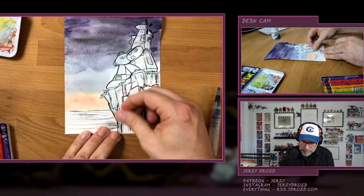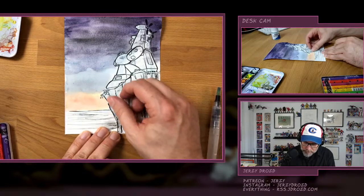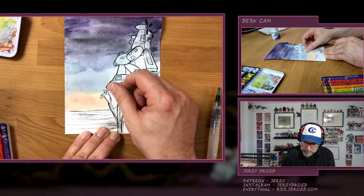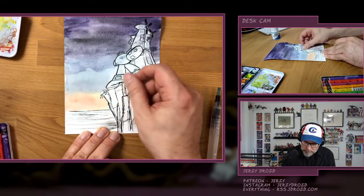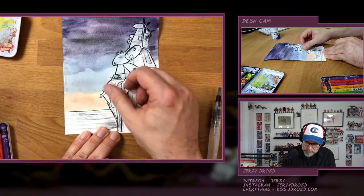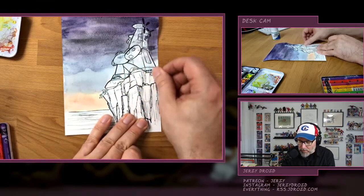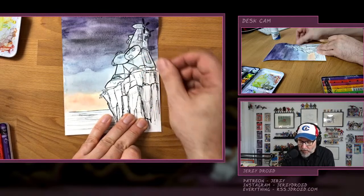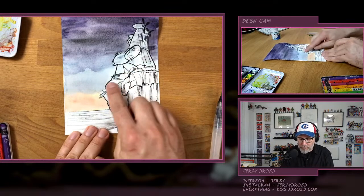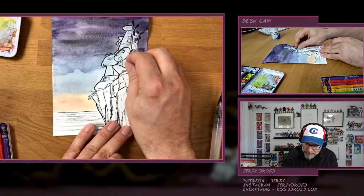That's off. I'm just going to roll up the masking fluid off the cliff. So I can just paint the water and the cliff right now. And I'll get the sea spray last. How long have I been going? 24 minutes.